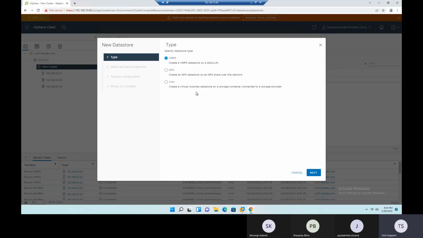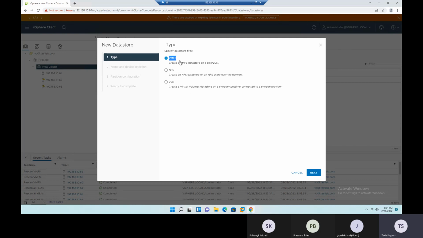When we select New Datastore, we can see the datastore types. Even our virtual SAN is not created from the New Datastore level. It is like a grouping of the local hard disks, so we cannot see the vSAN option here. We can see only the remaining three datastore types.